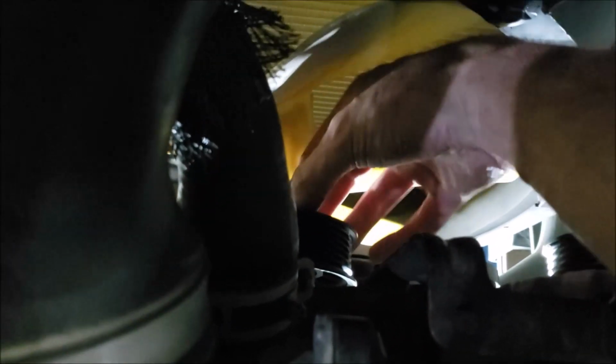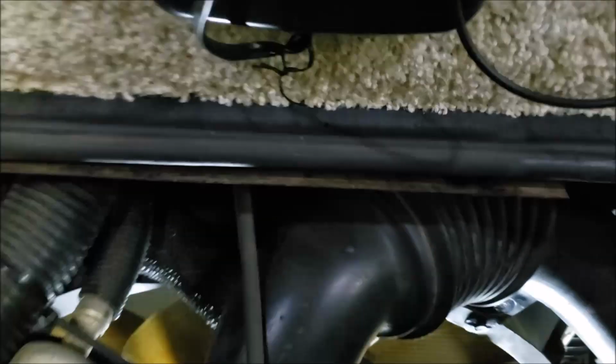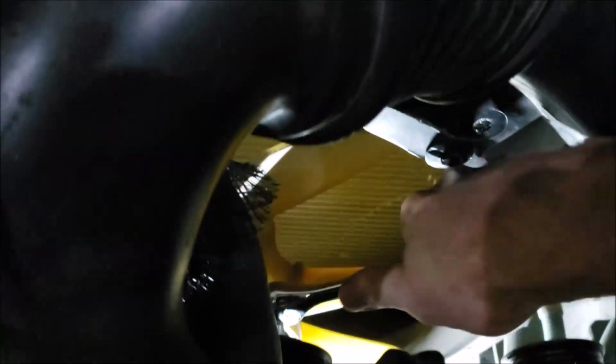So you can use the same bolt and everything. You don't have to worry about that. Okay, ratchet. Where'd ratchet go? There it is. Alright, that's done. Now we got the shorter belt.